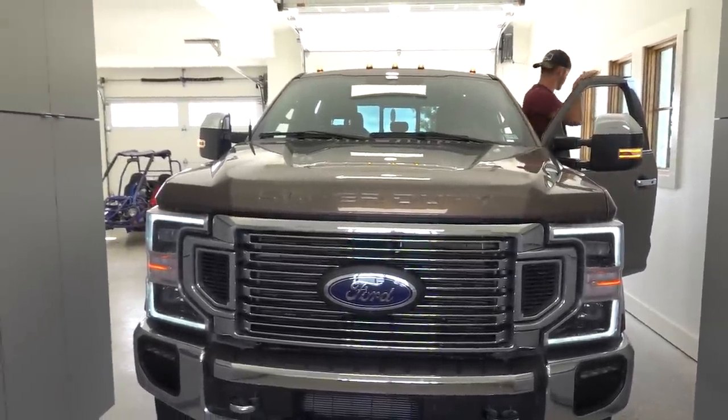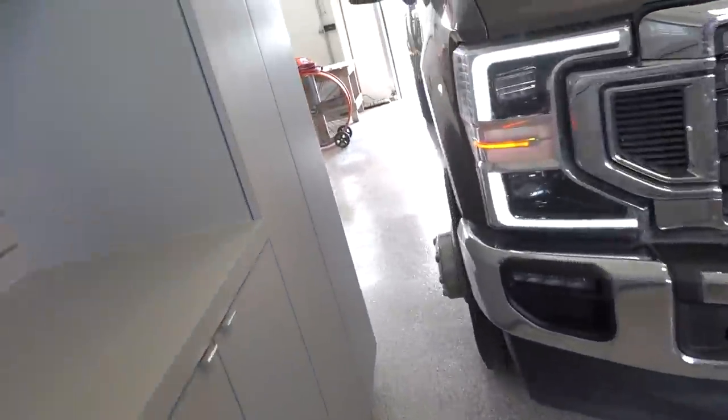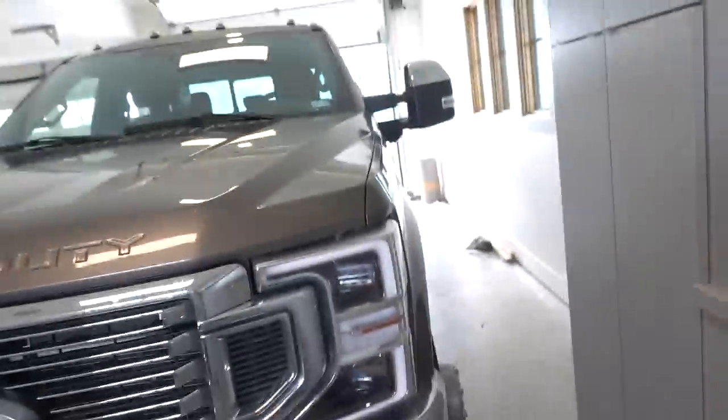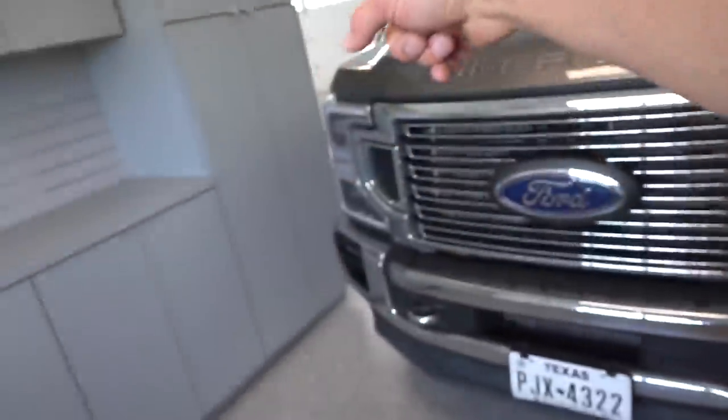Sweet. So this was something I was worried about too, is still having plenty of room to walk through when a truck is pulled all the way up in here, which we do. We have plenty of room on both sides of the truck, and you know, if I'm working in here, the truck won't be in here, or I can be scooted way back. But when it is parked, I wanted to be able to still walk around and get around here. So I'll probably get a couple bar stools in here too, so I can hang out. Maybe some under cabinet lighting or something. I don't know, but yeah.